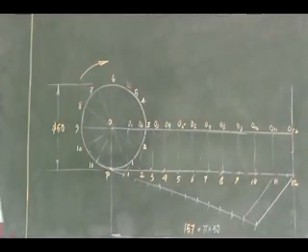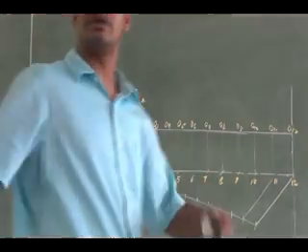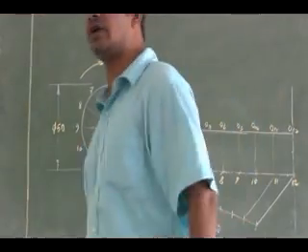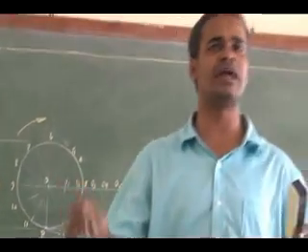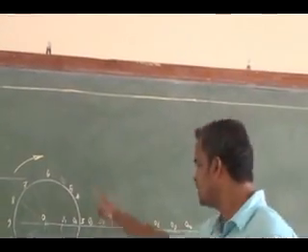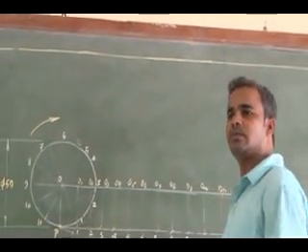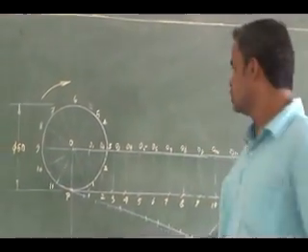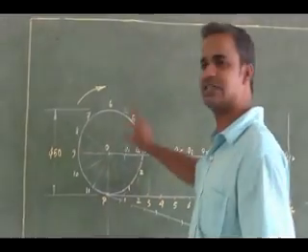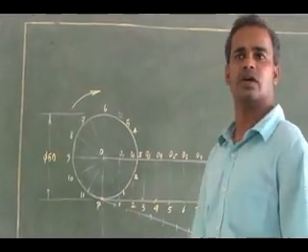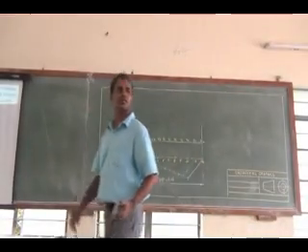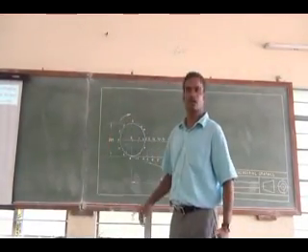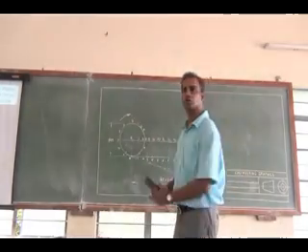So you have to draw a circle and divide it into 12 segments, draw a baseline, divide the baseline into the same number of segments, then draw a central line. Then you have to mark the central locations corresponding to the base locations, right? So these are all the various centers the circle will occupy while it rolls. Right, then to get the cycloidal points, 12 cycloidal points, since I have divided into 12 segments.